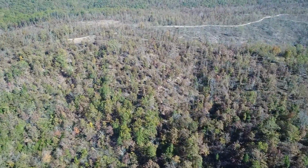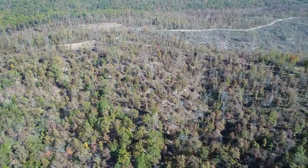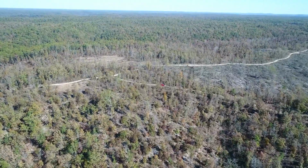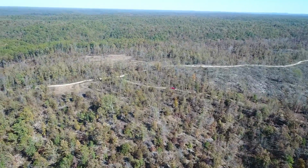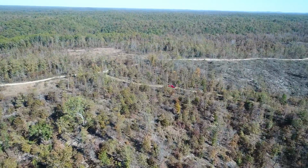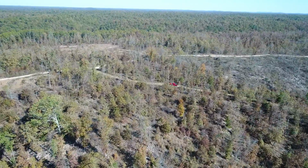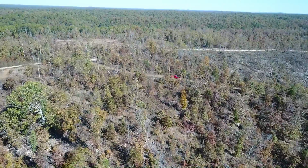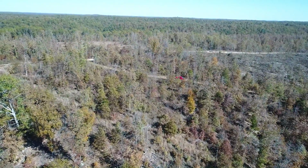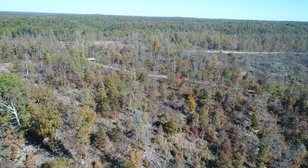If you look up toward the road, you can see that large level area. There's a large level area on tract 20, but they both stand on their own. They both have level areas, building sites, and then slope down to the creek. So both good tracts. When you put them together, they make a heck of a good tract. So there we go. There's the truck. Nice, fairly level area right there. You just have to get back off the road. I believe it's 100 feet for the easement, and good to go.